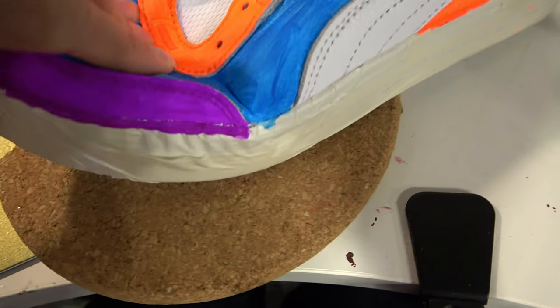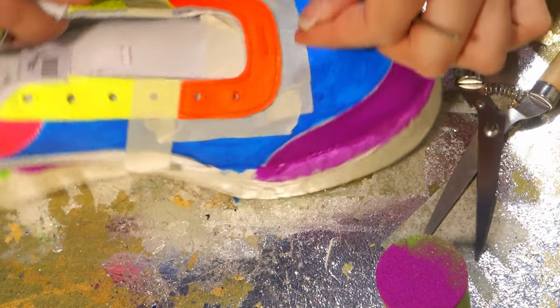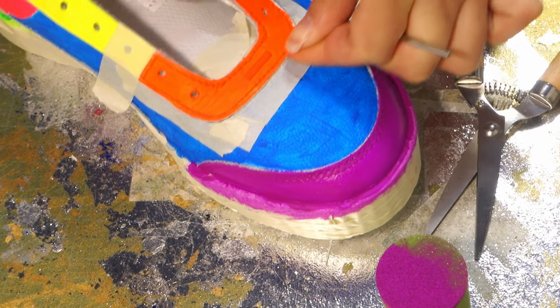The good thing is that I tested. I scrunched the shoe and I twisted it a little bit to see if it's going to crack like the other one, because I don't want that to happen again. But since it is leather paint, it didn't crack. That makes me happy. So let me put some tape here, see if I can detect some of the colors and avoid spillage.